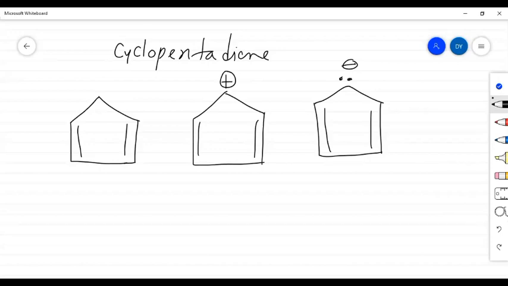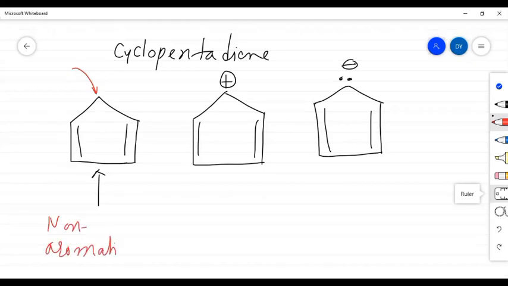So what about the first molecule? This one. As you can see, this carbon atom is sp3 hybridized, and it does not contain any charge. That's why there is no possibility of resonance, no possibility of a conjugated system of double bonds, and that's why this compound is non-aromatic. What about this molecule? Now this molecule is cyclic, planar. It also contains a conjugated system of double bonds. It contains 2 pi bonds, meaning 4 pi electrons, which follows the 4N rule of anti-aromaticity. So this compound is anti-aromatic.